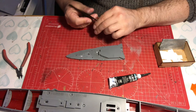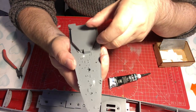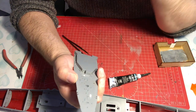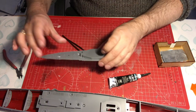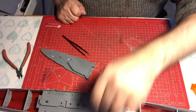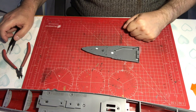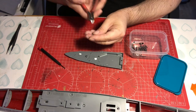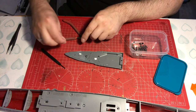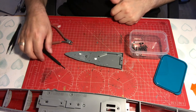Okay, so now we've rubbed over it with our finger, the level is slightly lower than the deck level. So what we'll do is we'll leave that, and then we'll probably put a spot of Mr. Surfacer on ahead of painting. But we can now carry on with building this part up, ready for attaching to the hull. So that means we need to flip it over, and we have some more parts to put. So we have a little nut that goes underneath this hole here, and actually it goes into this little cap, and then we glue it on. So that is my next job. So this is a smaller nut than we've used before.